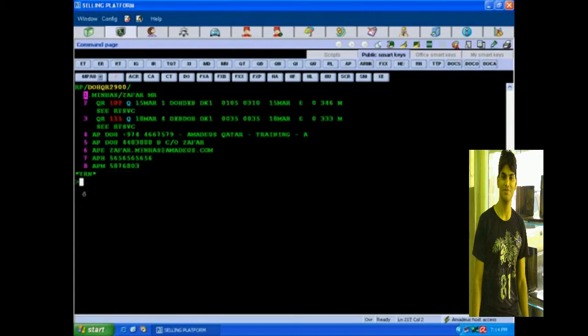In case you want to remind yourself in your queue, in queue number 8 for follow up of the PNR, you can use TKTL, time limit reminder. When you want to remind on 12 January, say I want to remind myself at local time 12 o'clock, then this PNR will be placed on 12 January at 12 o'clock in queue number 8.